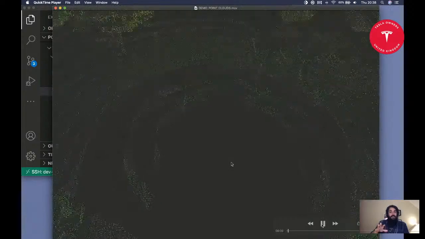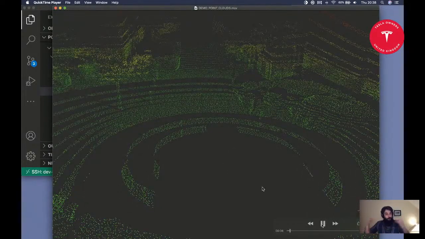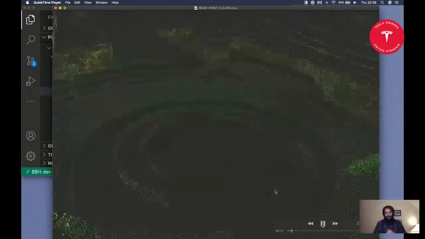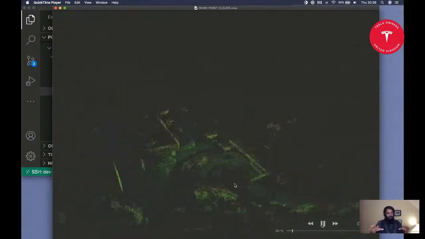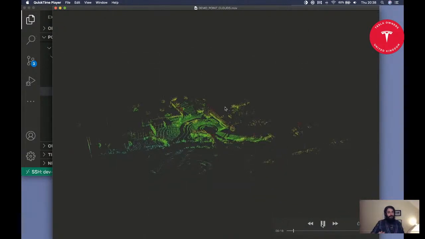So you can see as we go in, there's a bit more data, it's more dense. And as we play around with this, you can see when we pan, there's a lot more to it. And as we zoom out, the difference with this sensor, this is not working so well. As we zoom out, you can see the content covers a lot more range. So you can see out here is like 100 meters or something like that, maybe a bit more. And then, yeah, you can make out these buildings.